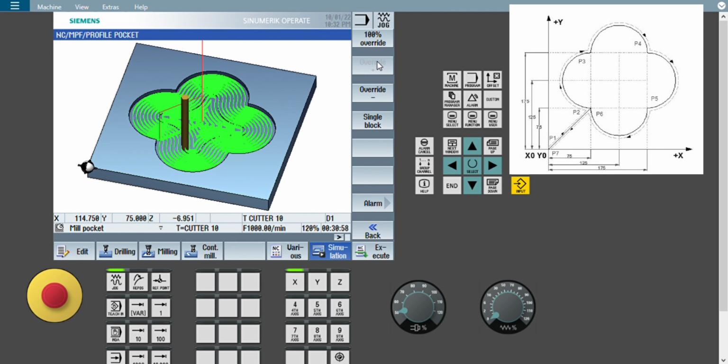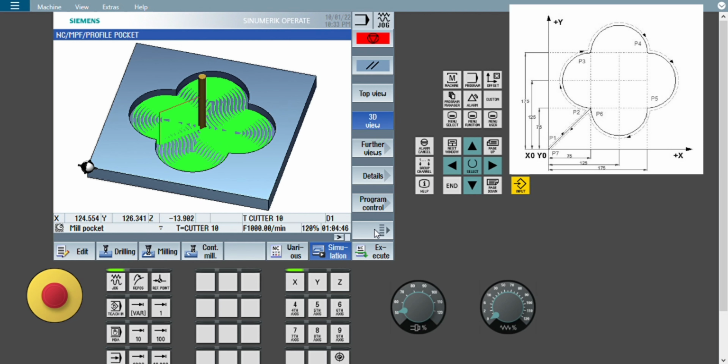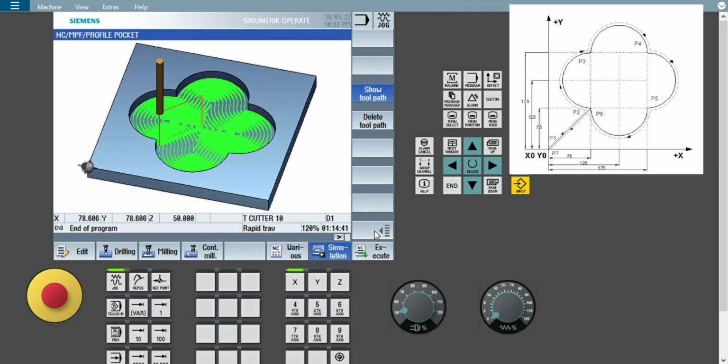In this way my total depth is generated for the pocket milling operation. In this way we created this profile in pocketing. It's very interesting, right?